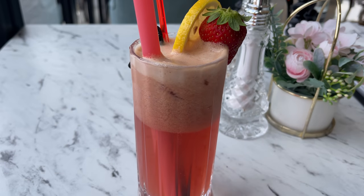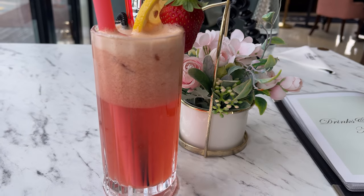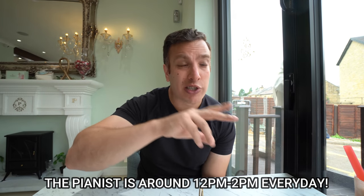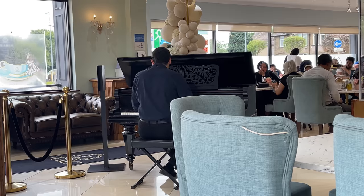It's so busy — it's actually packed. There's a lot of people in here. I'm quite lucky to get a table in the corner. I have ordered my food, just starting with a refreshing drink because I've had such a long morning. This is the Tropical Twister — it has apple, pear and strawberries in it. I don't know if you guys can hear it in the background, but there's piano playing. I think there's a piano cover of Numb by Linkin Park, which is one of my favorite songs. The pianist is here from 12 till 2 every day and it creates such a lovely atmosphere and ambiance.